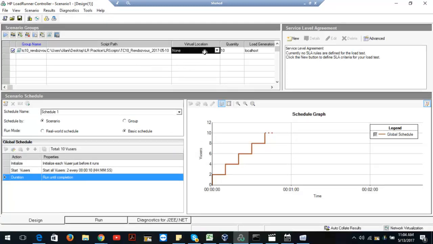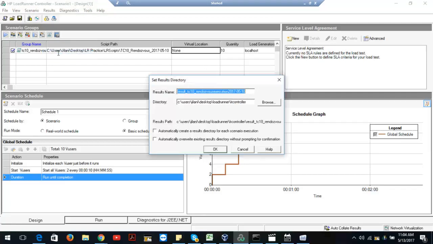What is it? Hold on. Okay. Now I'm going to check the result settings. The place is right. The directory is right. Okay. The name is right too, I think.